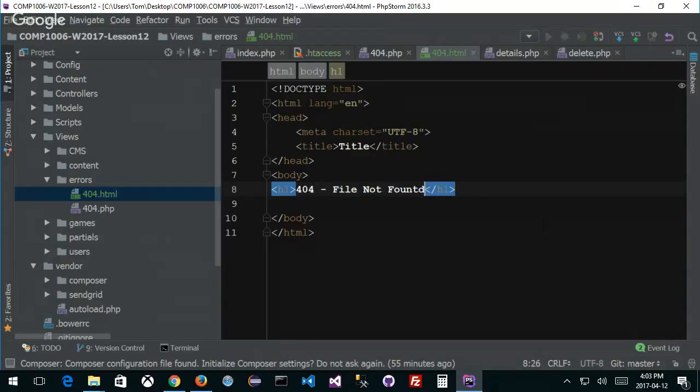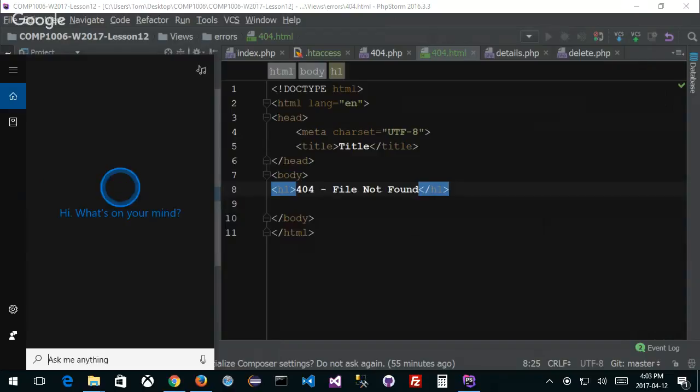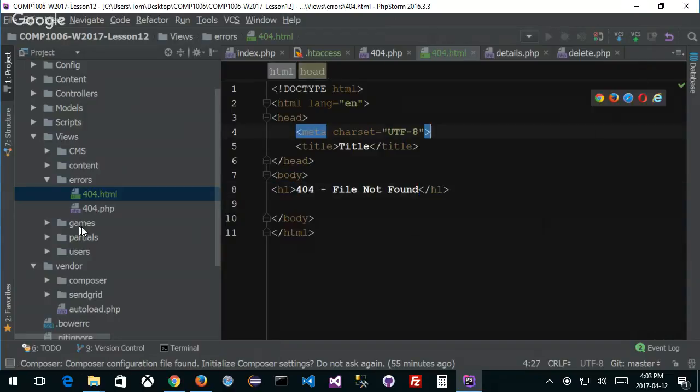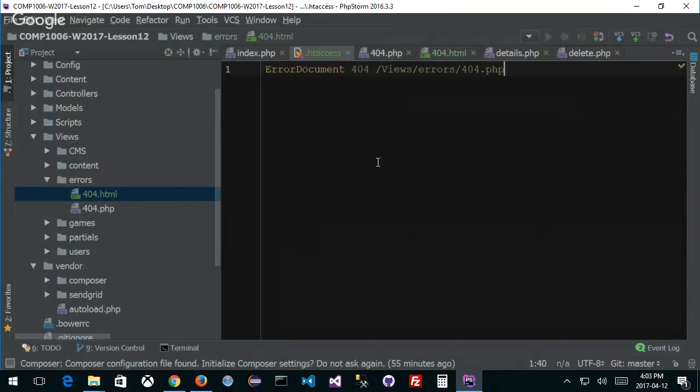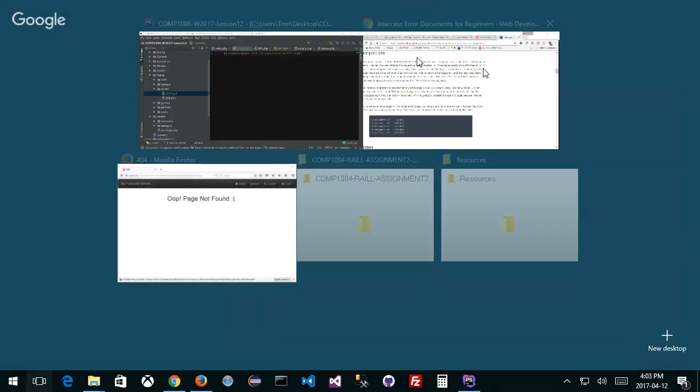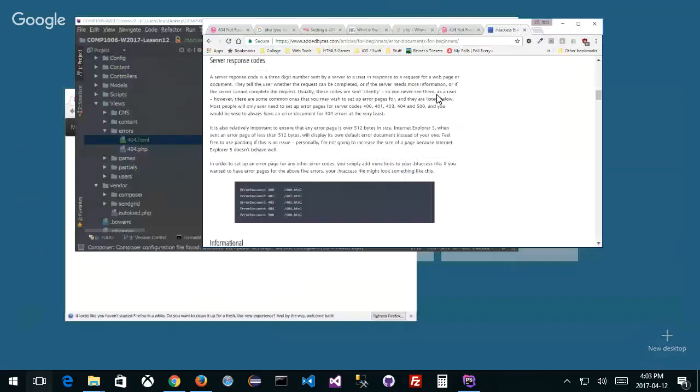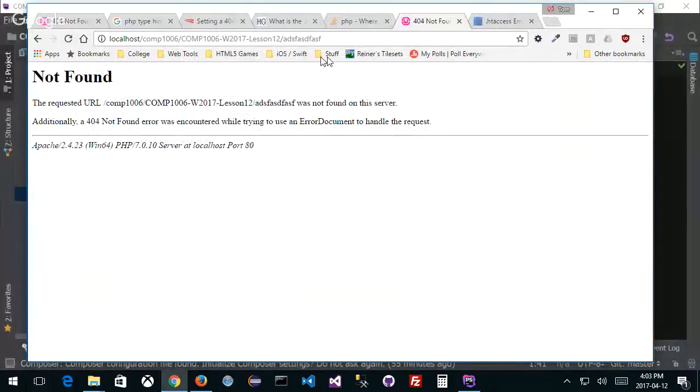I'm just curious if this is the problem, right? Because it's an HTML document as opposed to a PHP document. You can have both because they're different extensions, right? So it's not a problem. All right, so cool. Let's go back to that htaccess file and redirect me back into my 404.html, if that's the problem. So save, go back out, go back to this page, refresh the page.